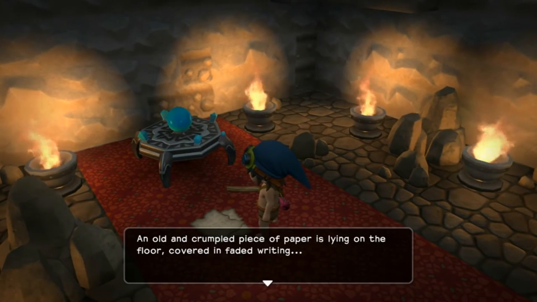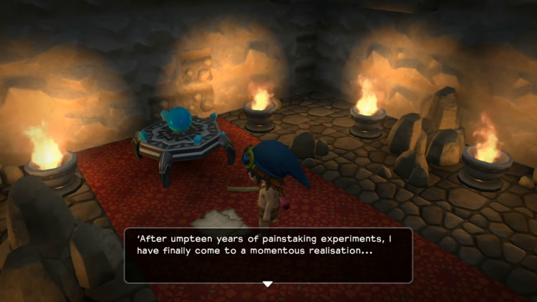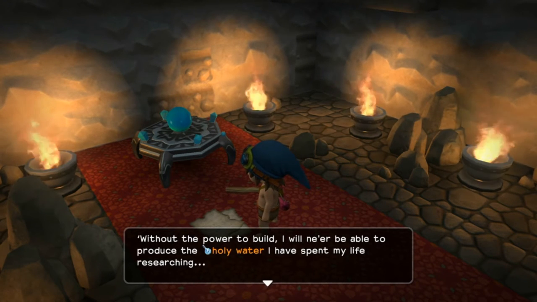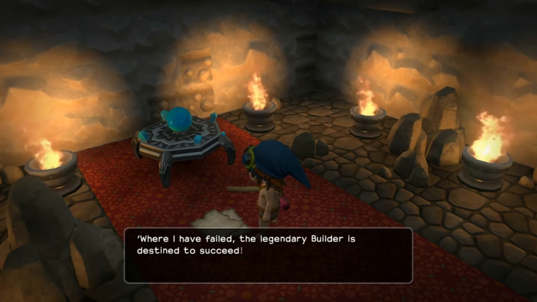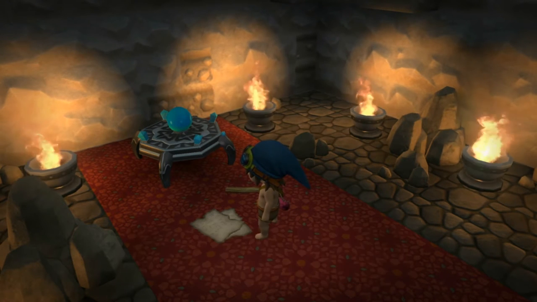An old and crumbled piece of paper is lying on the floor, covered in faded writing. After umpteen years of painstaking experiments, I have finally come to a momentous realization. Without the power to build, I will never be able to produce the holy water I have spent my life researching. But my work hath not been for naught. Where I have failed, the legendary builder is destined to succeed. If, by the grace of Rubus, it is the builder who readeth this note, I hereby bequeath my magical altar to thee. Pray, take it with thee, that it might serve a greater purpose.